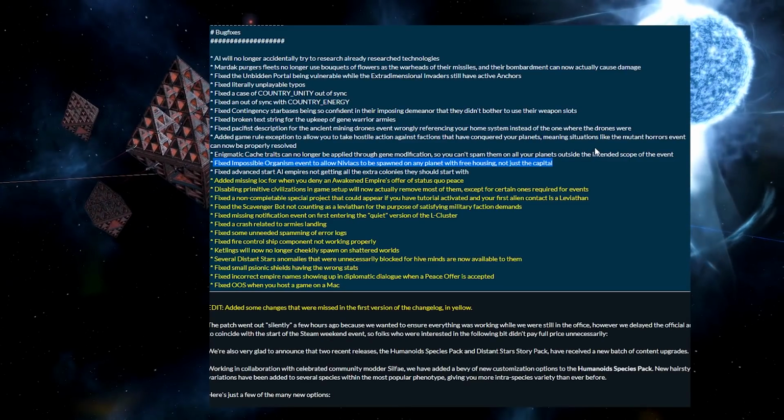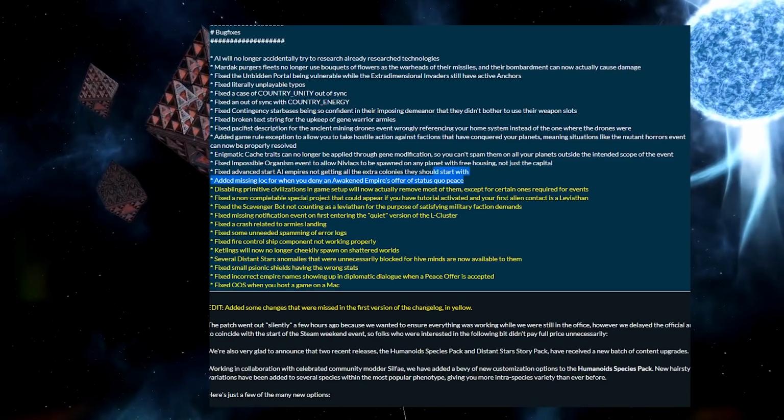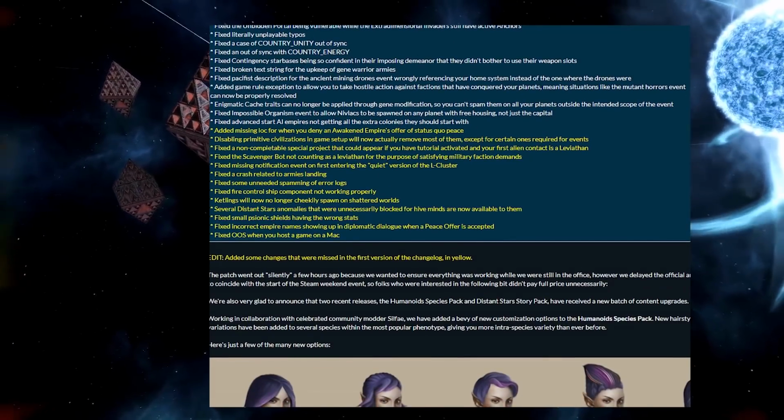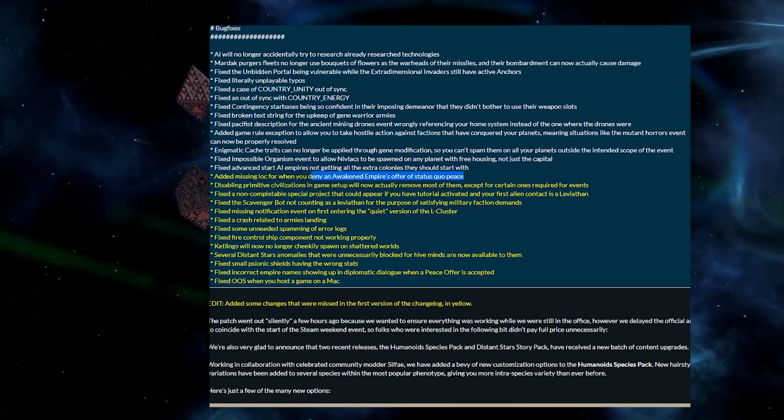They basically fill up any tile on your capital worlds completely, and then you can basically just grow them anywhere. They're kind of crazy. Fix Advanced AI Empire not getting all the extra colonies they should. That's annoying.